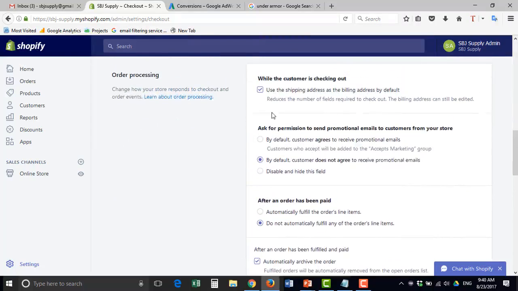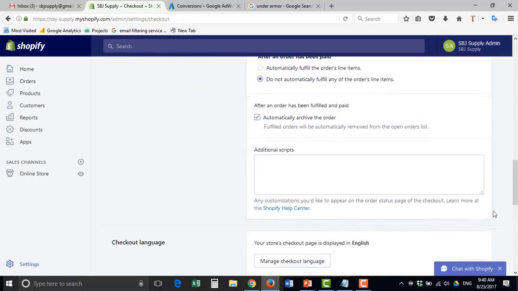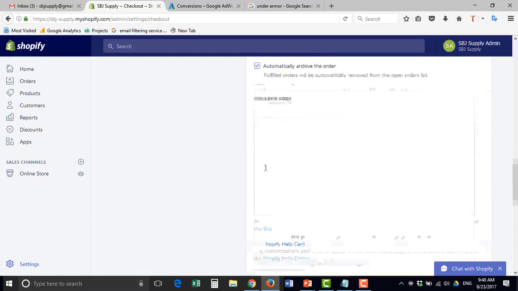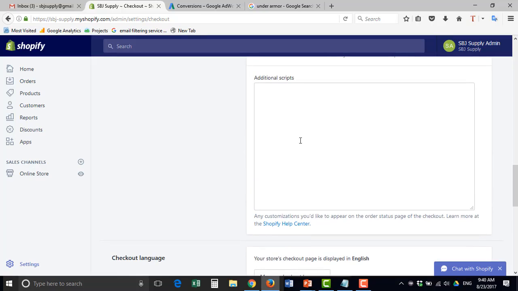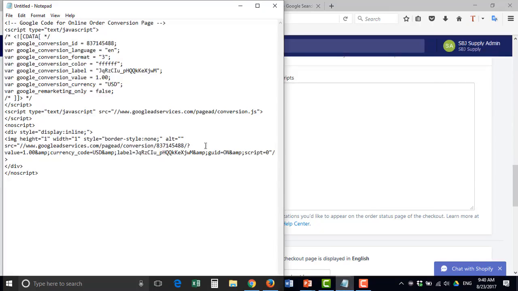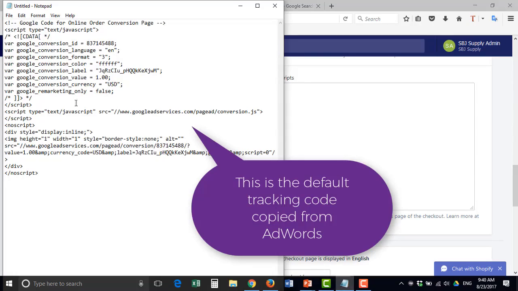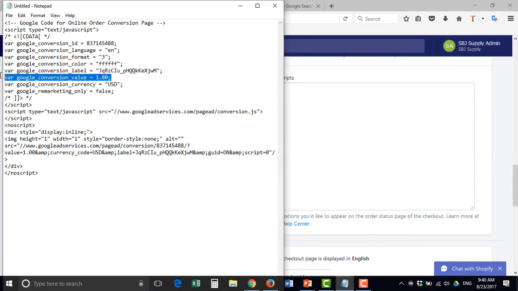Now here are all of your default settings. You can just leave all of this the same, nothing you need to change here. Now your tags, including the AdWords conversion tracking code or tag that we've done, will be added here. But before we do that, we want to add in that custom code that I mentioned.